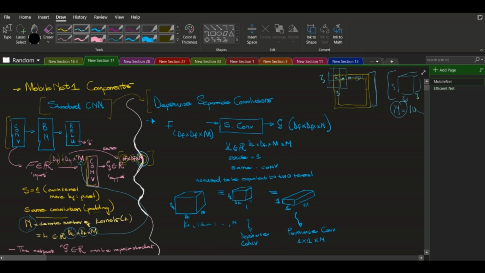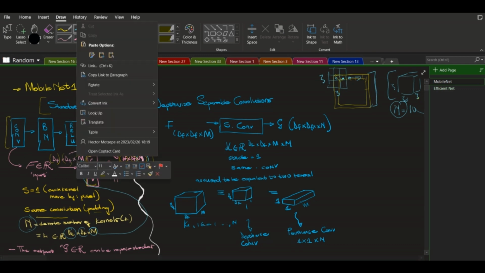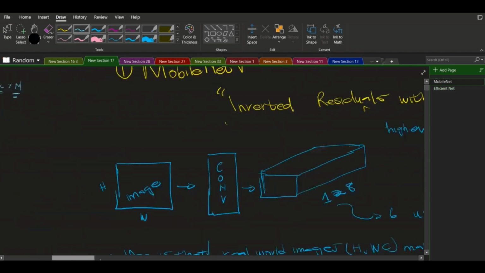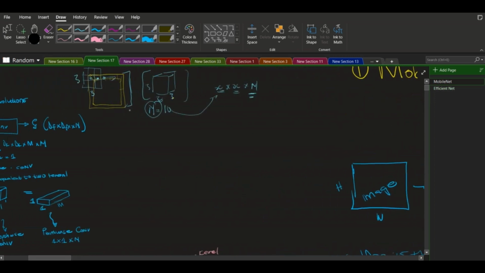So we can see the input here has m, so it's called this channel. So also the kernel is going to have m. Okay, so just to show you again, I want you to understand this. Here I said 3 because it was coming from this channel. So you can think of this 3 as m. Then this 3 here is going to be dk, this 3 is going to be dk.